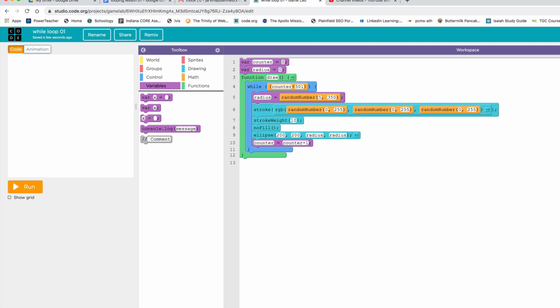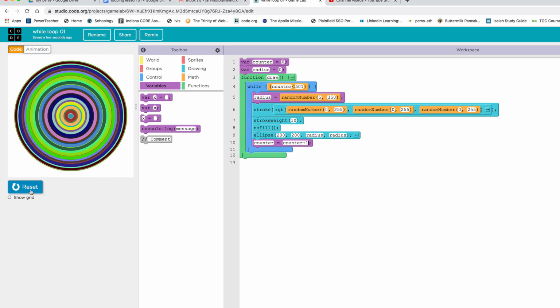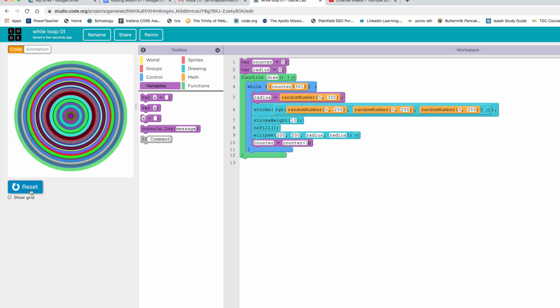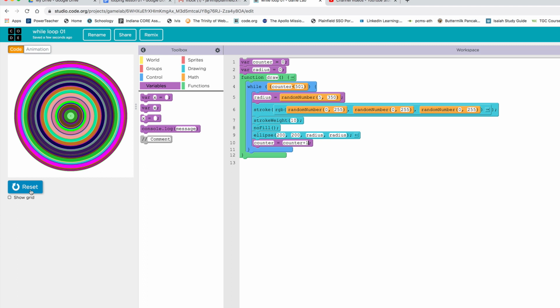All right, so it's not a super fancy program, but here it is. I'm going to run it, and bingo. There we go. Now, you don't really see there's 500 circles is what happened. And you don't really see them pop on. It would be a lot more fun if you did, but you don't. But if I reset it and run it, it's going to look a little bit different every time. If I reset, run, reset, run, reset, run, it's going to look kind of different every time because of the randomness, right? There are random radiuses involved. There are random numbers on the colors involved, and so it will look a little bit different.